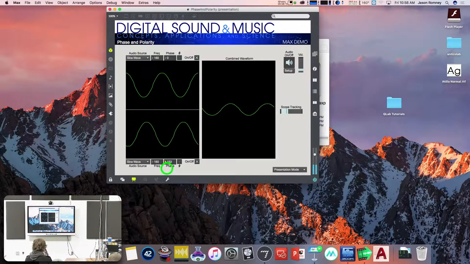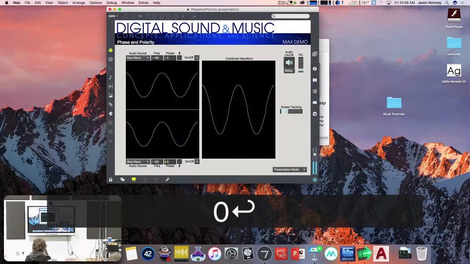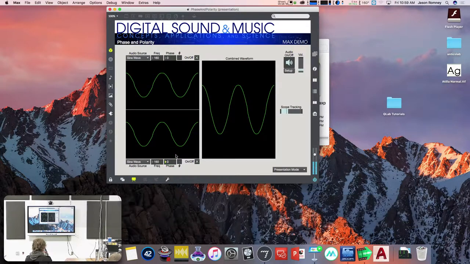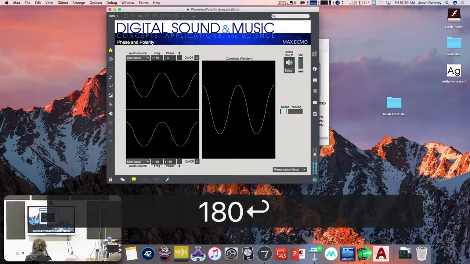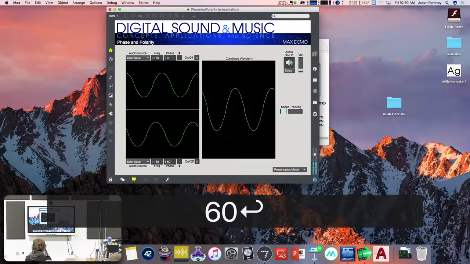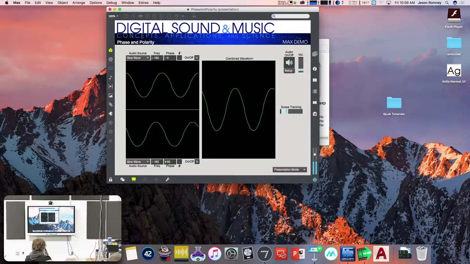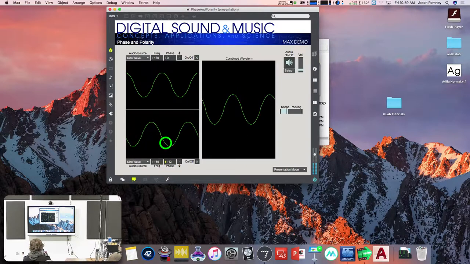So what I mean by that is you can be fully in phase and get a perfect reinforcement, or you can be perfectly out of phase and get a perfect cancellation, or you can be somewhere in between, and in some cases it'll be a little bit louder, or in some cases a little bit quieter. It just kind of depends. See that? That's phase. Phase is doing that as I change the phase. Yes.